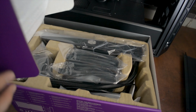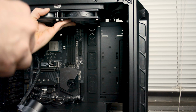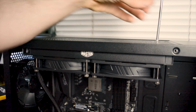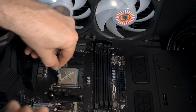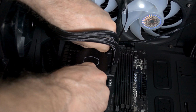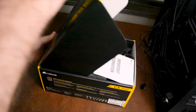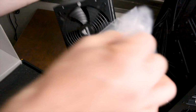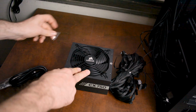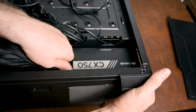I am a fan of all-in-one water coolers, and this chip does get a bit toasty, so we are going with a Cooler Master 240mm setup with RGB to match the whole theme. Nothing too fancy though. The PSU here is the Corsair CS750. It has the bronze 80 plus certification. It would be nice to get a gold or platinum, but the price difference does not justify the extra energy efficiency. 80 plus bronze means that this PSU has efficiency levels over 80%, and that is good enough.